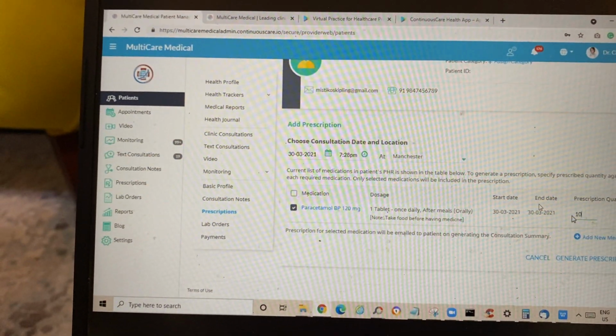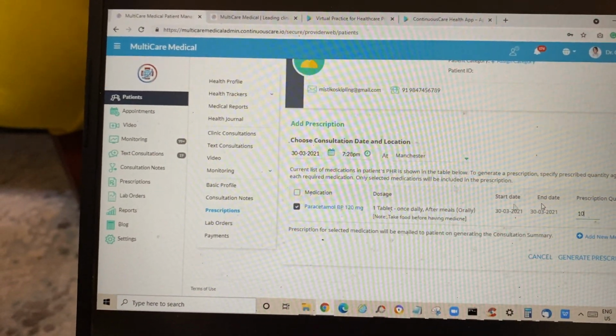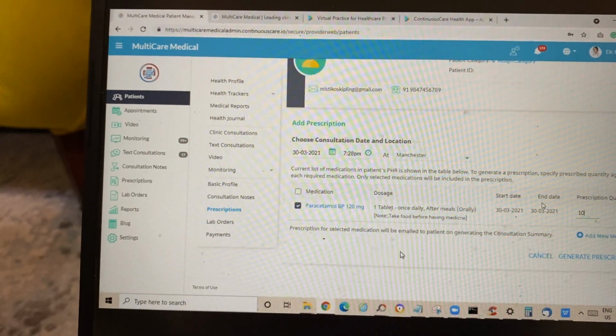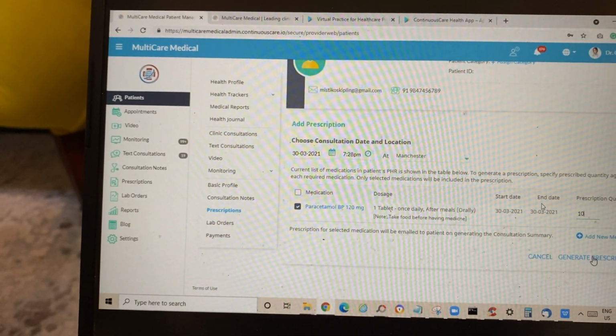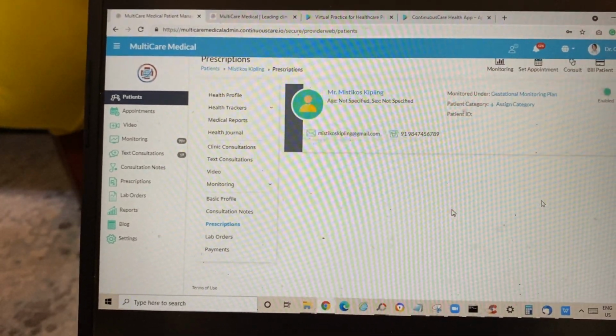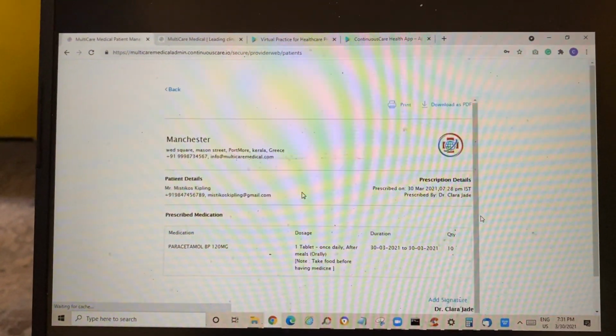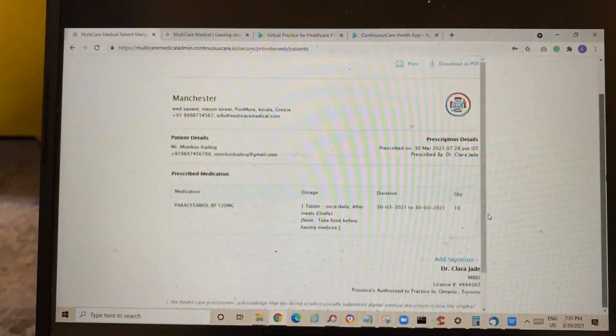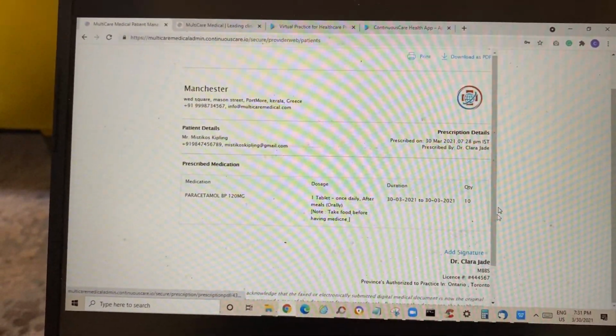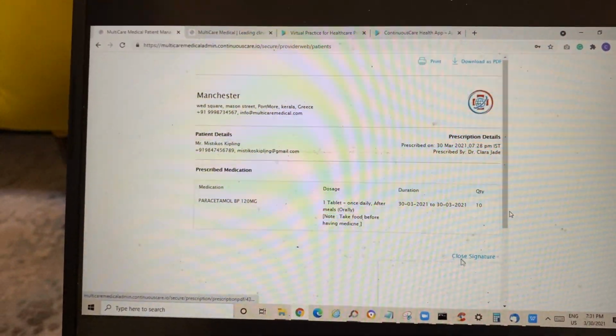If you want to add another medicine to the prescription, you can add any number of medicines and generate the prescription. Now the prescription is generated. The doctor can see the prescription. He can also print it and take it to the pharmacy, or download it and print it. He can add the signature.